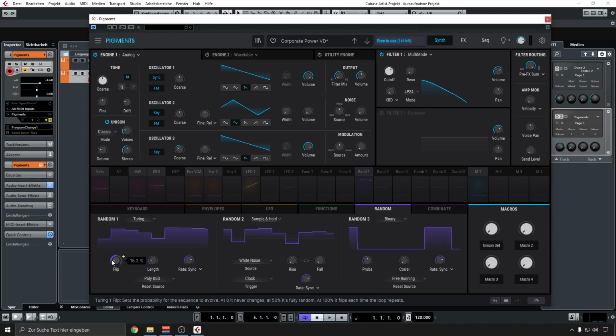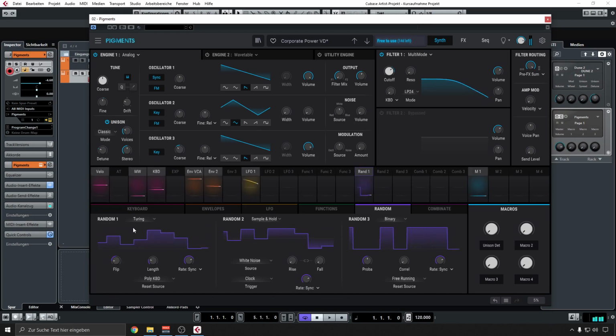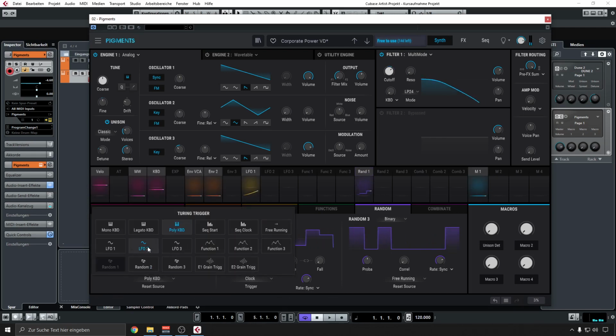If you want to be happy random, then you can just do something like this and see your sequence evolving all the time over and over. So it repeats each time itself with little alterations, and the longer you play it, the more it will be changed from the beginning, of course, because each new cycle is a new evolution in your values. So this is the Turing mode.